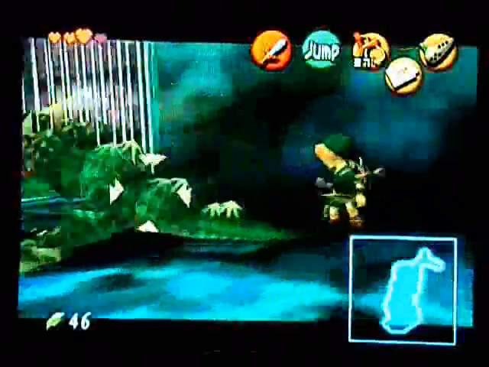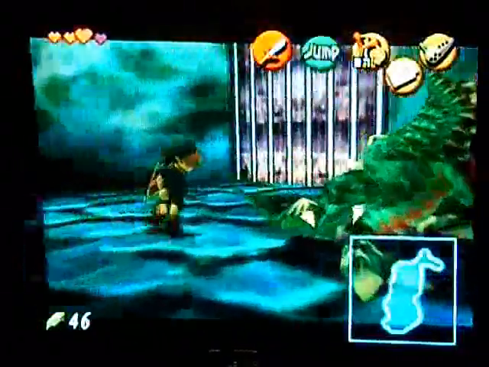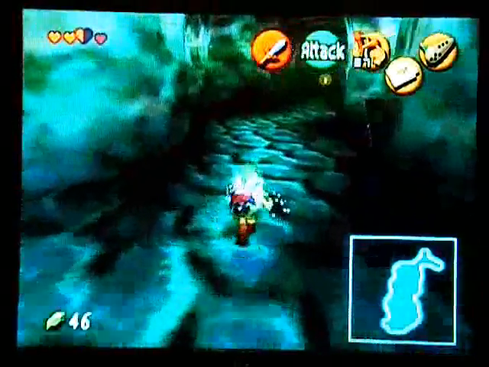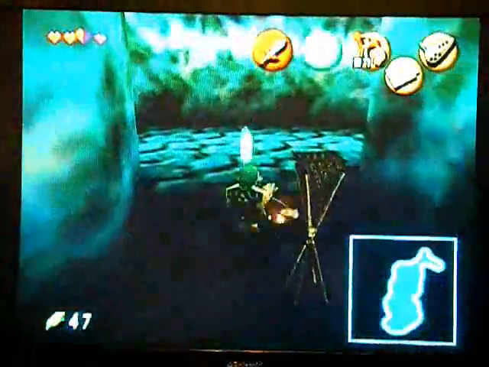Well, that was kinda dumb of me. When you hit them in the tail, you might have noticed that they swish around and they can actually hit you with their tail, so you gotta watch out for that. Ow. Okay, so I wasn't far enough away.